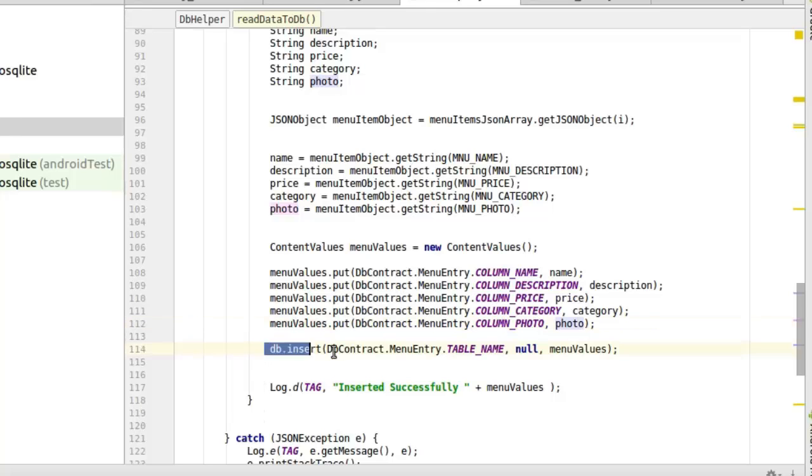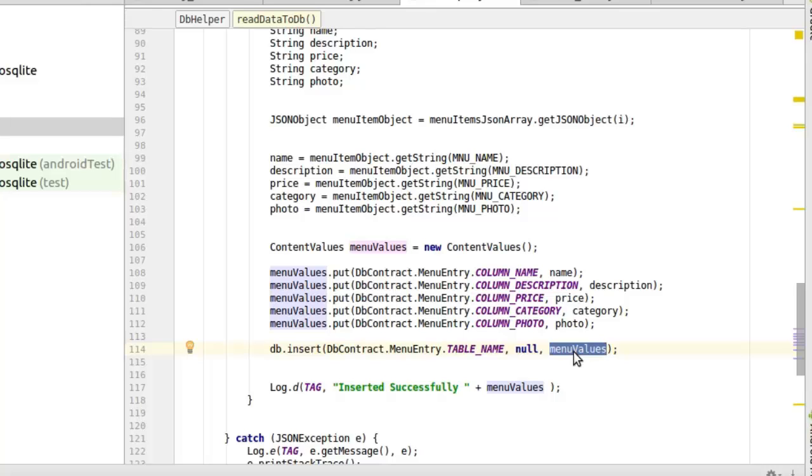You pass them right there into the menu values, which is the content values. And you insert, you call on the DB insert, just like the normal insert you do right there in your SQL. Insert the table name, you pass null, that's like the parameters you declared, but the values must be set here, the menu values. In subsequent videos, we'll talk about bulk inserts. Probably you want to insert to two different tables. This might not be the appropriate way to do it. This is just for a single table, quite straightforward. In each iteration, keep on inserting.